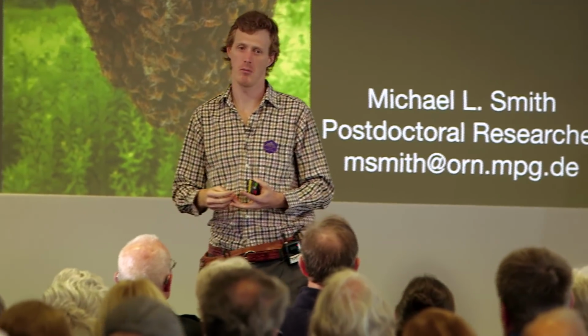Based on some work, Tom's work on actually cutting down the trees and seeing the amount of drone comb, his range was about 17% drone comb. For these colonies, these observation hives, it was about 23% drone comb. So I'd say 20% is a good rule of thumb of how much drone comb a colony would like.